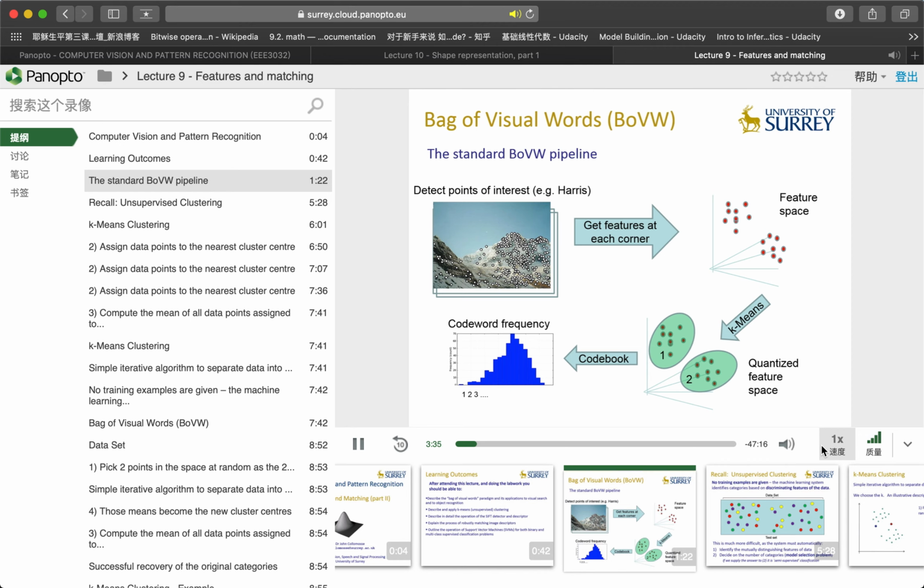Now, each one of those clusters, we're going to treat that as a code word, and we're going to create this frequency histogram here, showing how many times each code word occurs within an image. So, for example, if I were to identify this interest point here, the feature around that, as ultimately falling within code word 1, then that would be +1 for this bin here in the histogram. Maybe a couple of these landed in code word 2, so we get a couple here on 2, and so on, up to k bins. Okay, so this distribution here shows us how many of each kind of code word there are in an image.